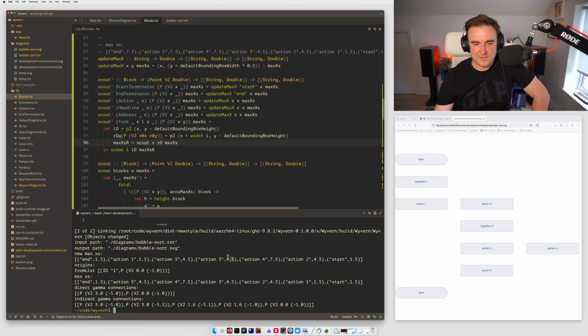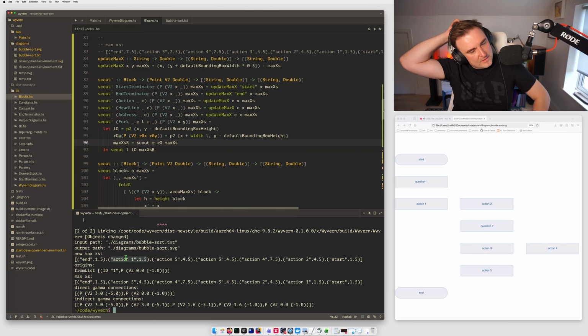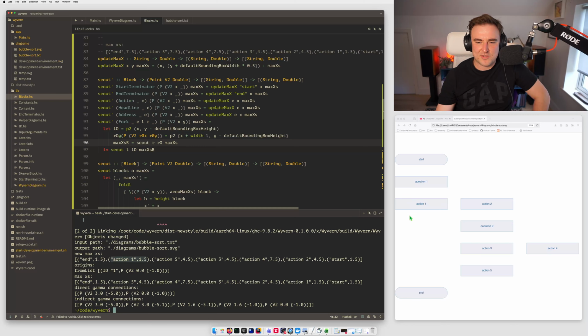Action 3 will become 7.5, and that's correct. And action 5 will also become 7.5, but action 1 will also become 7.5, and it shouldn't be that. Because the maxX on the left-hand side branch, in our case, is 1.5.